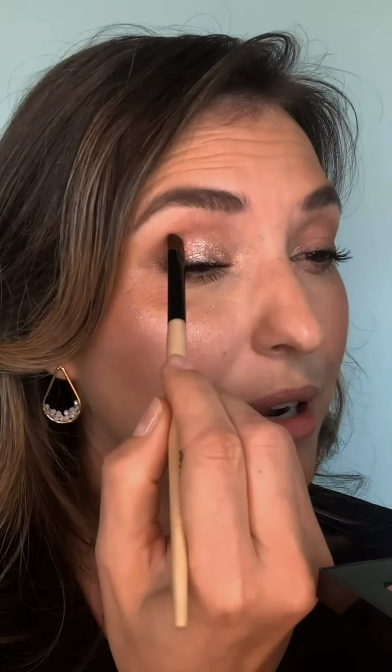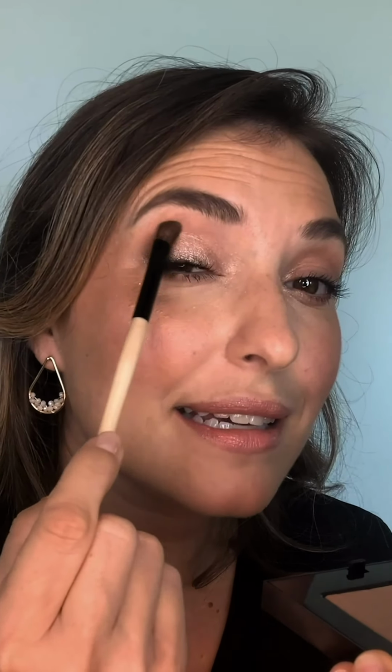If I'm feeling more bold and I want to amp up that shimmer, I can add a Shimmer Wash eyeshadow. So I'm going to go in with a really nice bright color, and I'm going to go right on the center of my lid and add that nice bright pop of shimmer. I'll take a dry eyeshadow brush and just lightly blend the edges. Using a dry shadow brush is great because it'll just blend off the excess so that you don't have a strong line of where one starts and the other ends. It's such a beautiful way to wear shimmer that really enhances the eye.